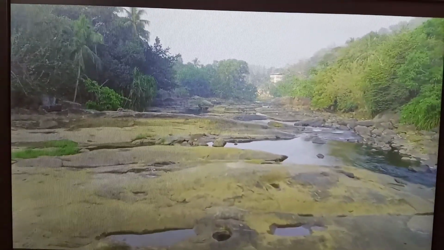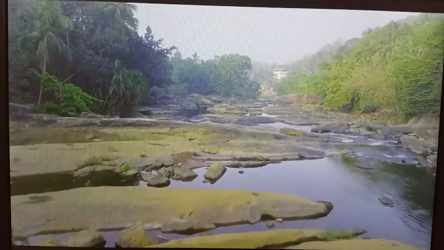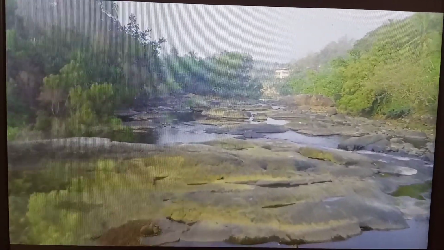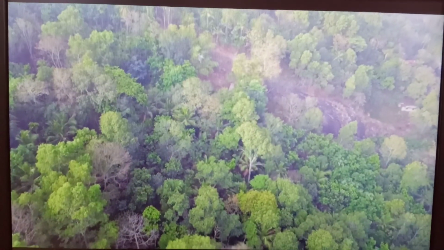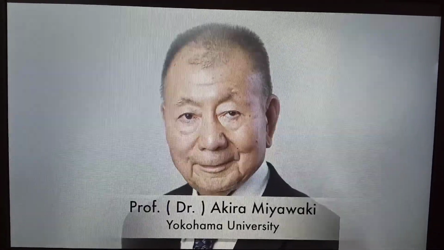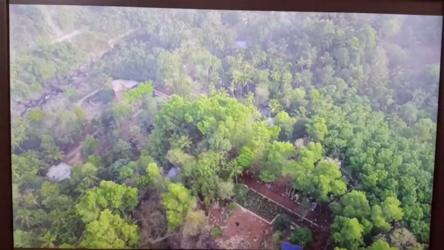The dwindling water supply could be the result of the injudicious use of natural resources. The high density of population in Kerala rules out any possibility of afforestation on a major scale. In this peculiar scenario, the afforestation model developed by Dr. Akira Miyawaki, a professor of Yokohama National University in Japan, becomes all the more relevant.